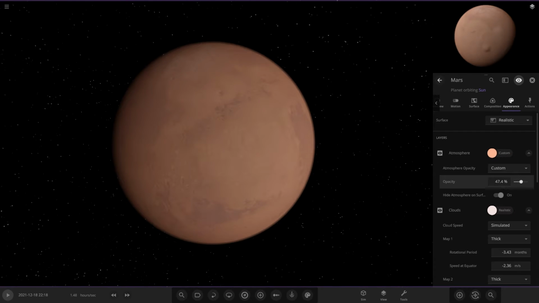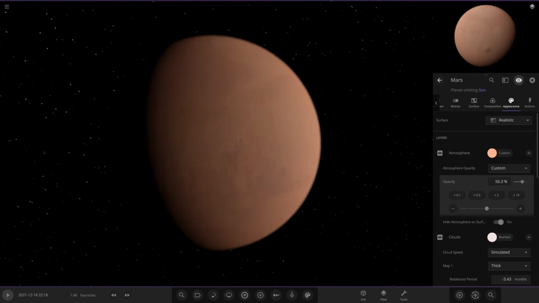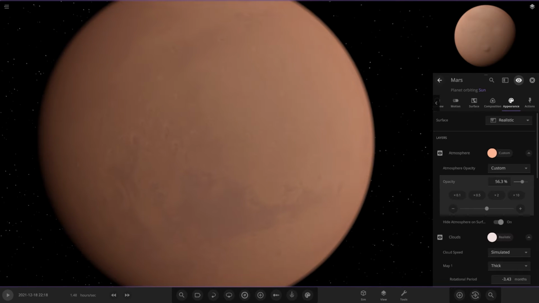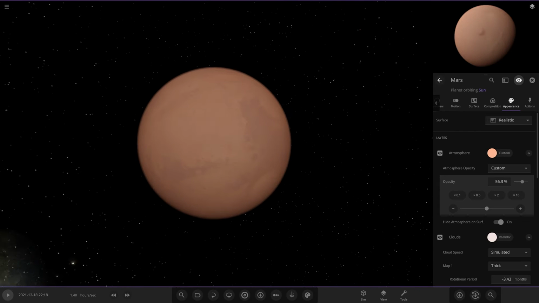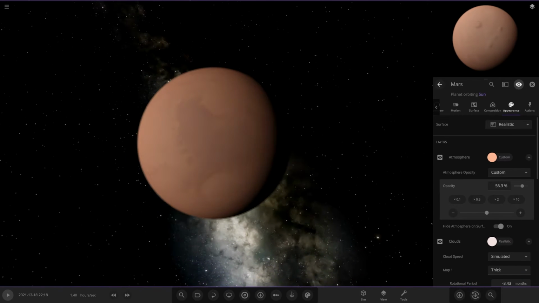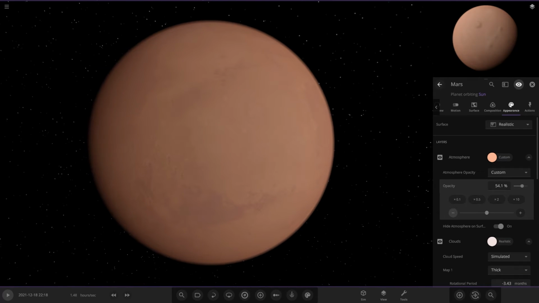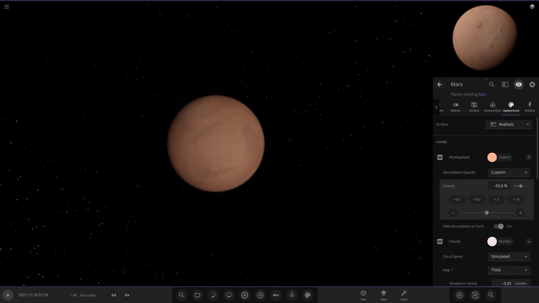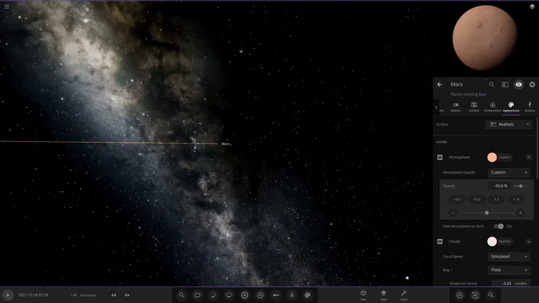So the dusty red planet, and we have increased the atmosphere thickness. So there you are. If you want to have a dust storm, you could go like that. Because remember, in reality, a dust storm on Mars would, in theory, cover up a lot of the surface. And the only things that would be popping out, as you can see here, would be the volcanoes. So there'd be the standouts. But yeah, I'm going to roll with something like that. So around 46, 45, somewhere around there. So we've got a slightly thickened Mars with all that extra dust going around.